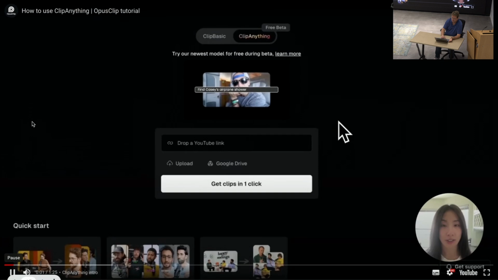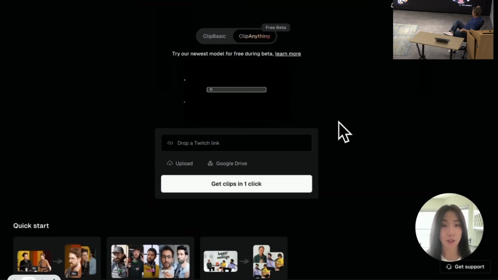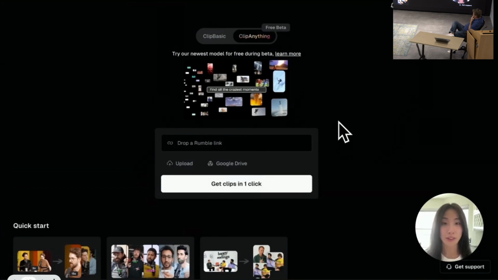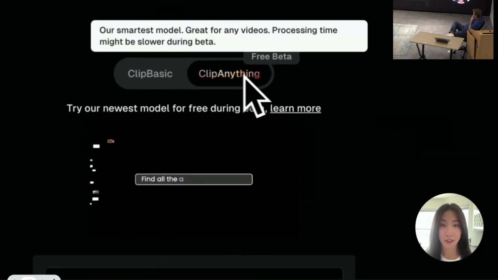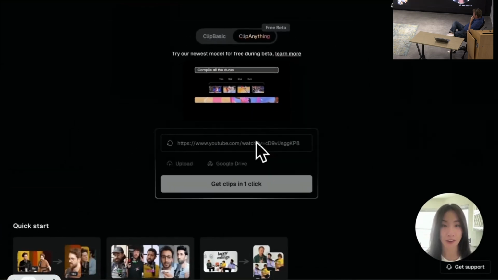Clip Anything is the first AI tool that works for every creator and can turn any video into viral shorts. It's our smartest AI model that can give you more viral moments and allows you to specify which moments you want to clip using prompts. Using Clip Anything is easy. First, make sure that you select the Clip Anything model and then upload your video.